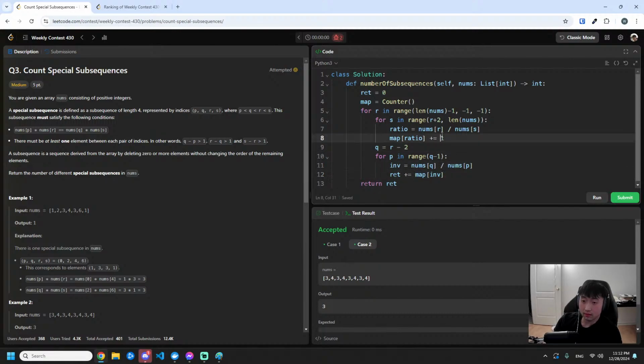So these are matches where S and R are valid, right? In the map, it's the number of matches that you got between S and R. And then when P and Q are compatible, then you're adding that number.